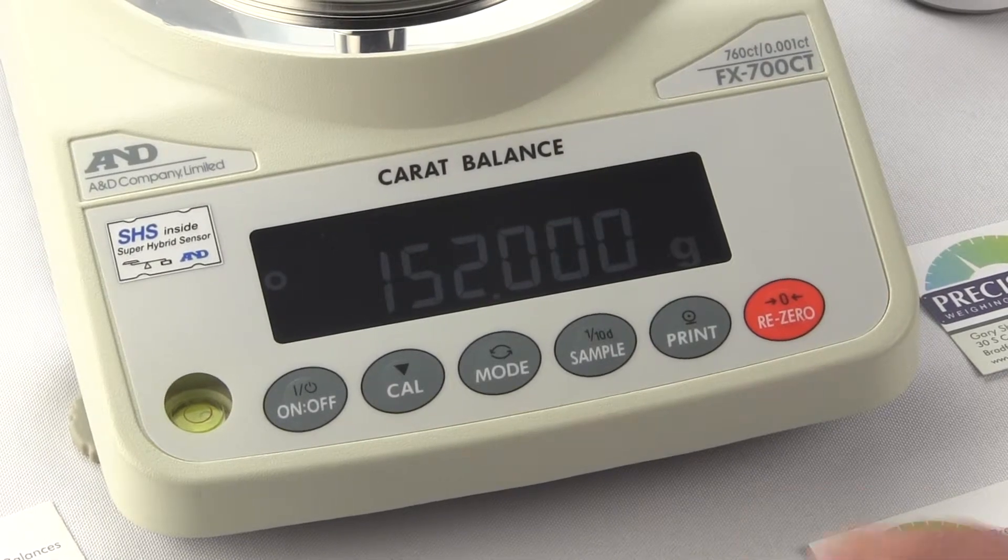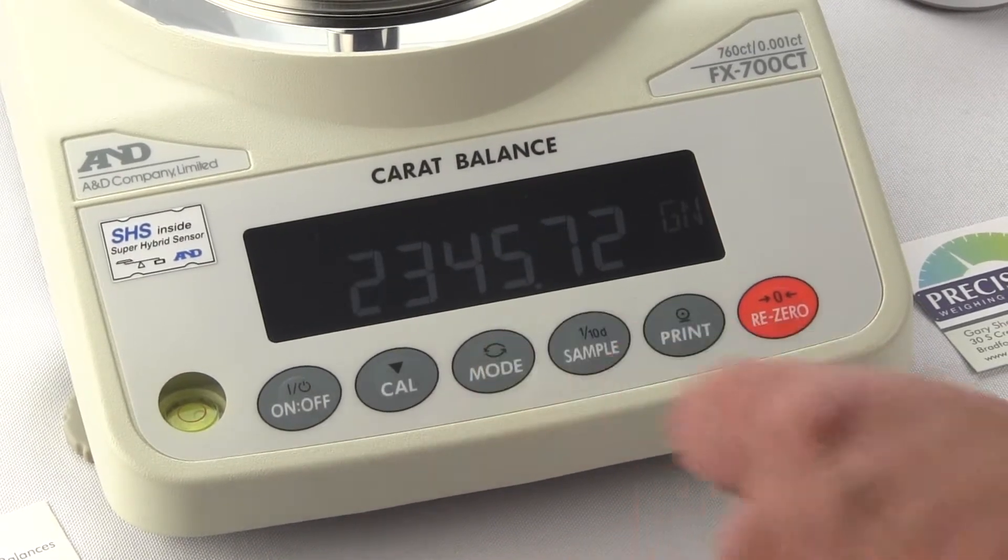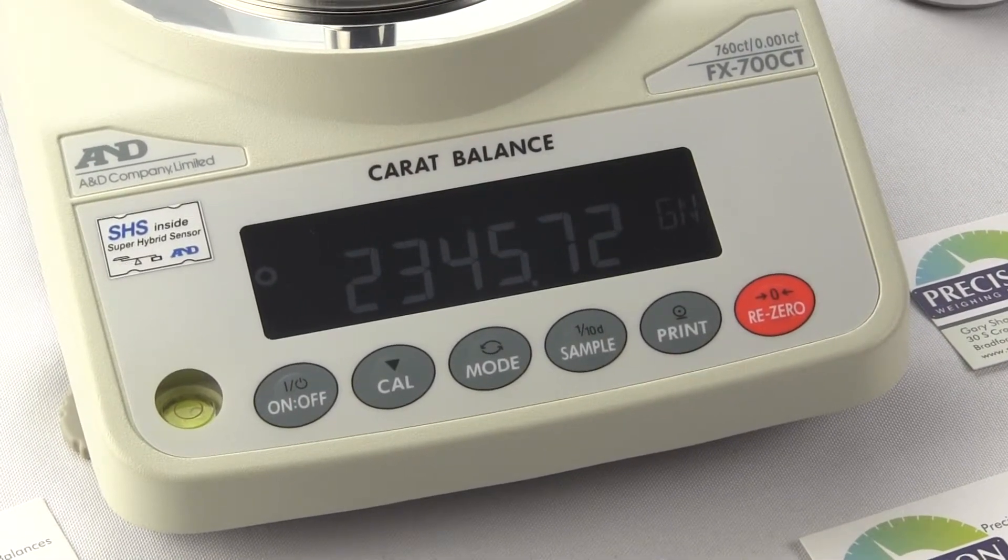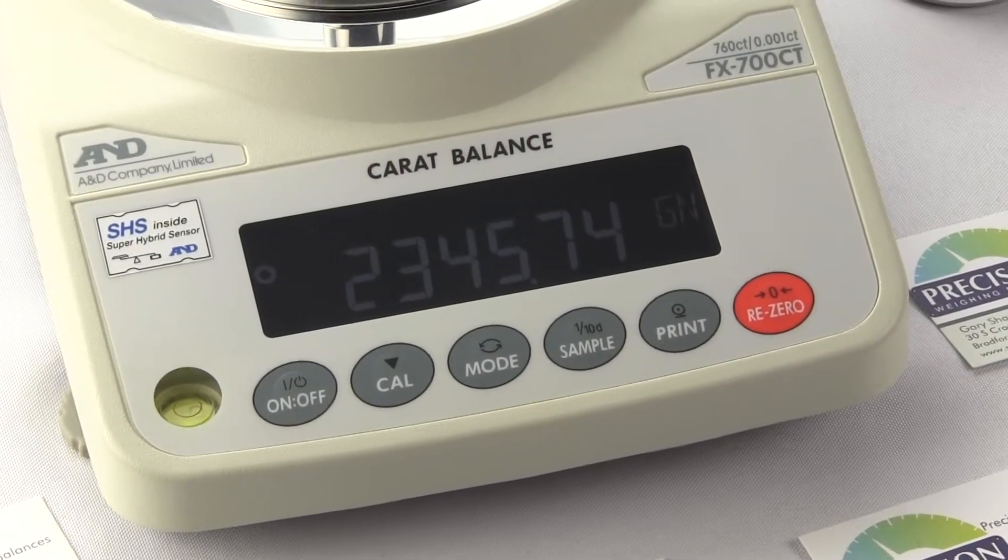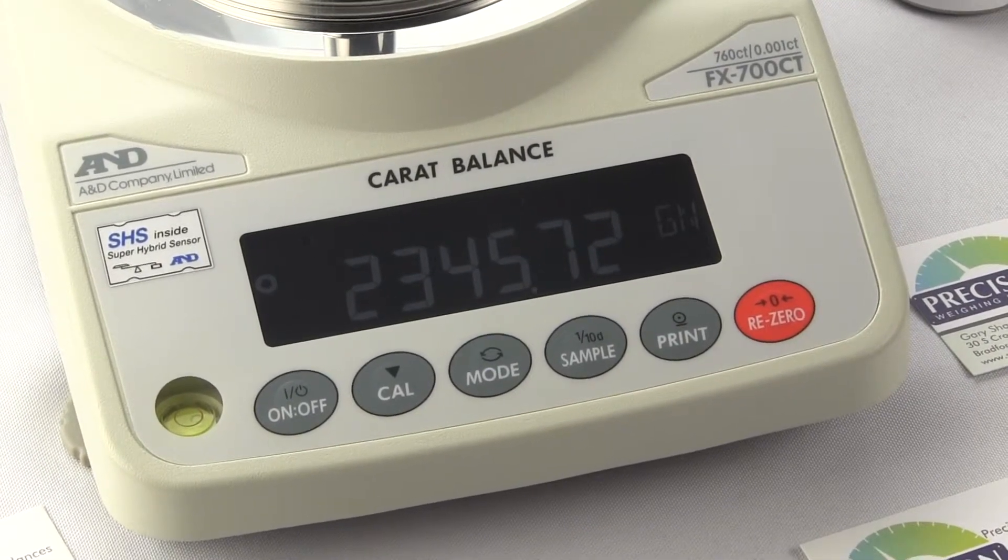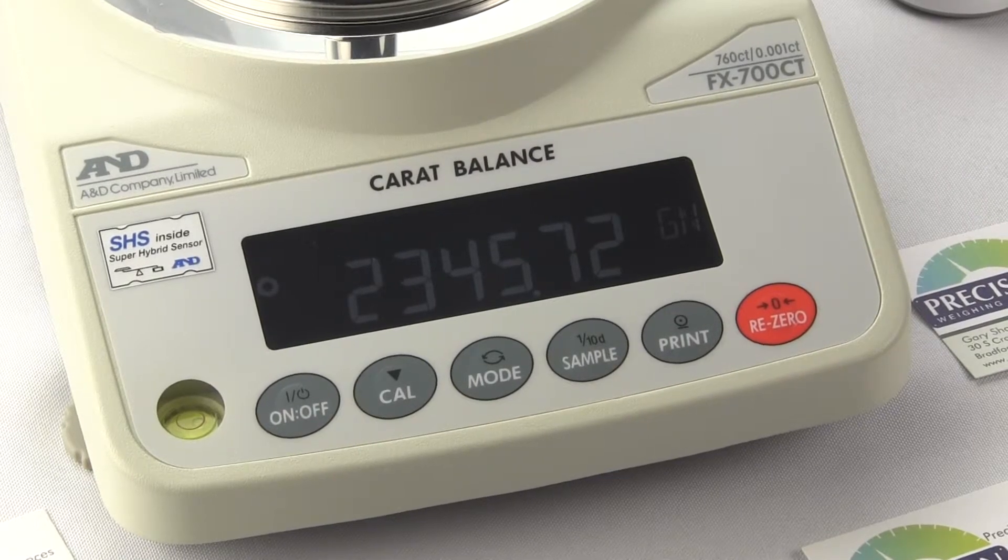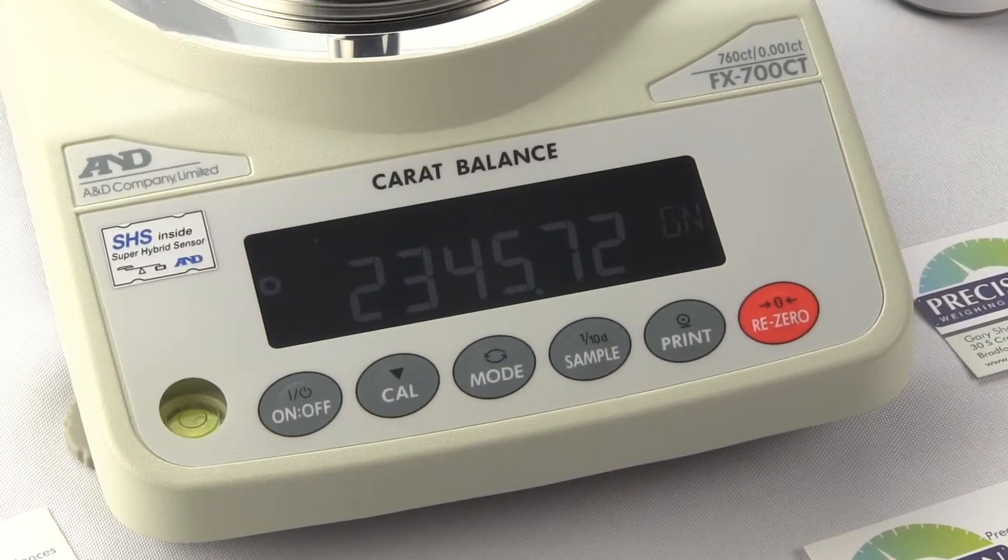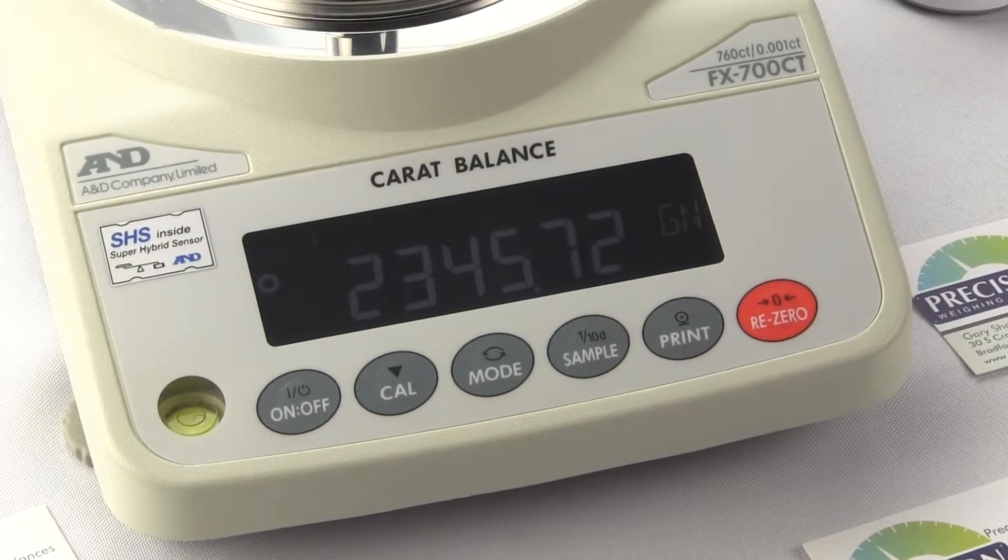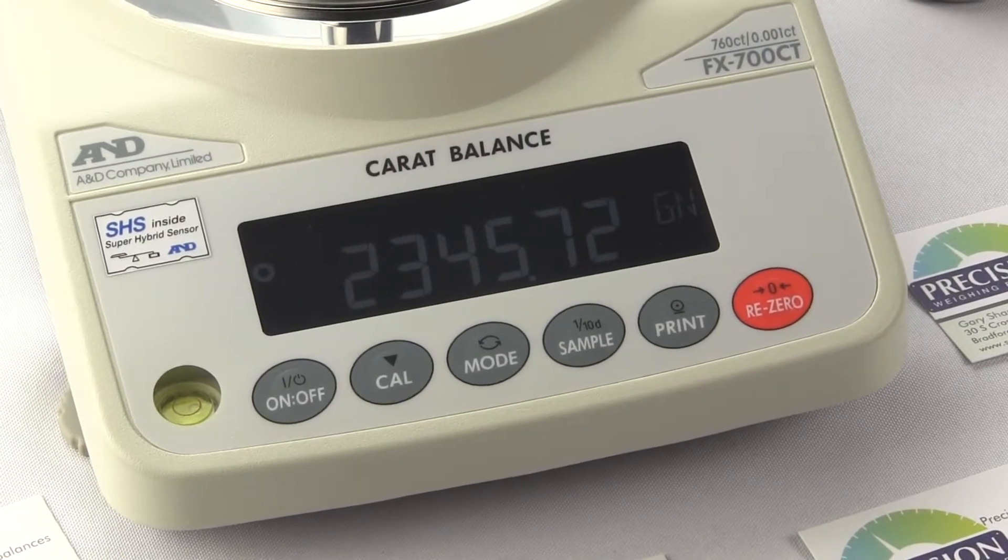The FX700CT can weigh in grains and so you would have 2345 grains and this balance increments in 0.01 grain divisions. The FX700CT has linearity to plus or minus 0.02 grains. That's double the accuracy of the FX120i which increments in 0.01 grains but is only linear to plus or minus 0.04 grains. So for reloaders that's a big difference. You're getting double the accuracy by purchasing the FX700CT plus you're getting that taller plastic draft shield.